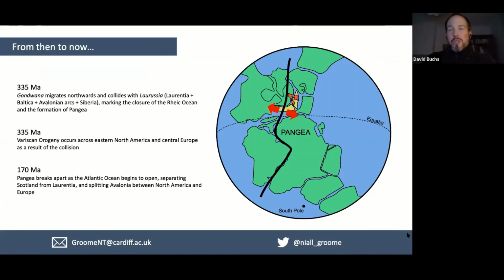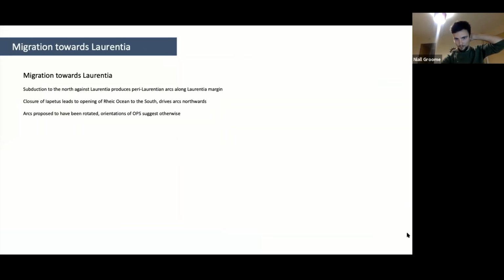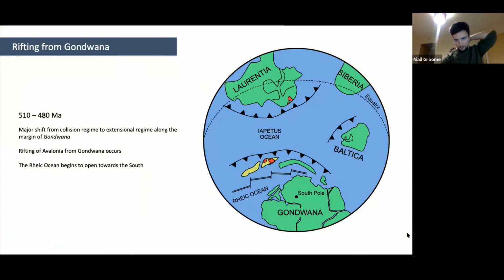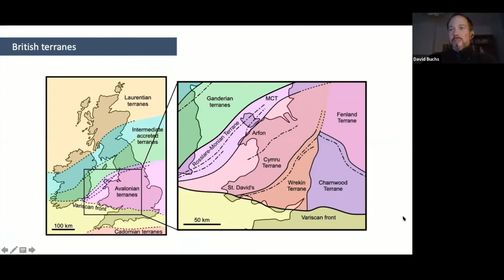I think the question of Kevin was because in one of your maps you had a boundary running along the coast in South Wales, and I think this is related to a younger tectonic event, but Avalonia is older, and so that would technically be part of Avalonia. Yeah, it would be the Variscan margin. So we have the Variscan front obscuring basically the very edge of South Wales. All right, so thank you.